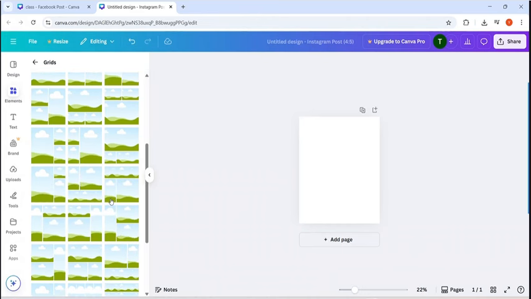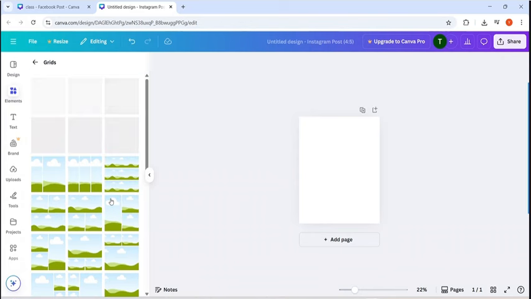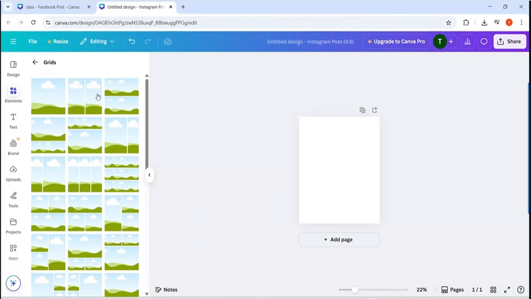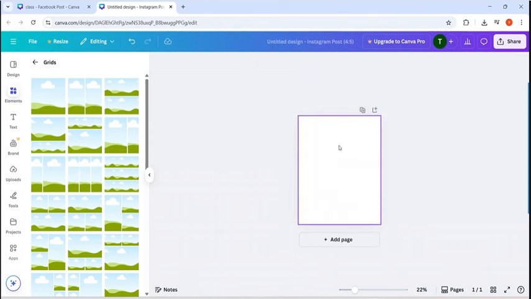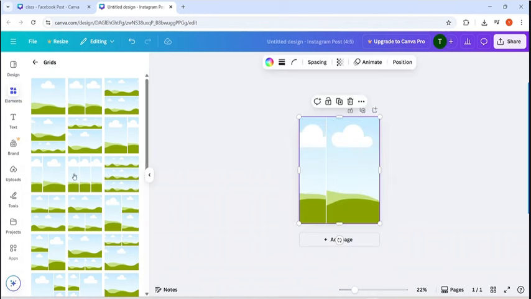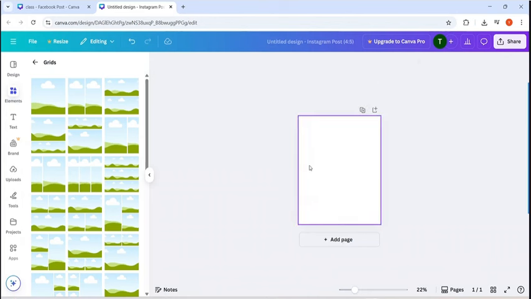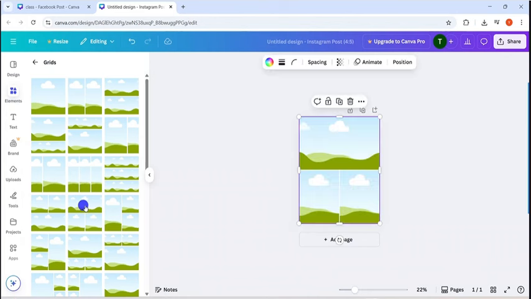As an example, I am just considering this one. So it has only two images. Okay, no, I just want more. Okay, so this is not it either. I just want at least three grids.